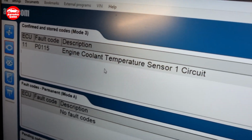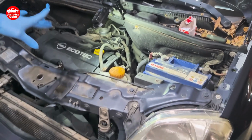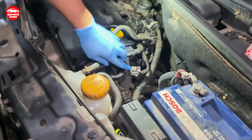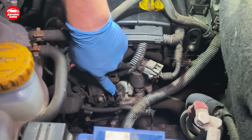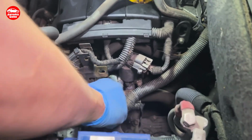Engine coolant temperature sensor. To locate it, just look on the right side here. Right here. This is the one. Just unplug this.